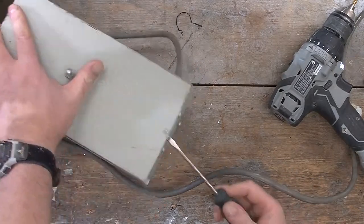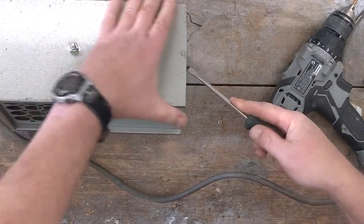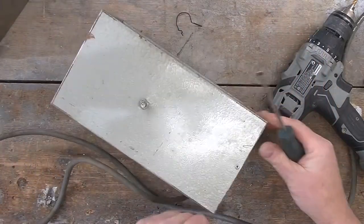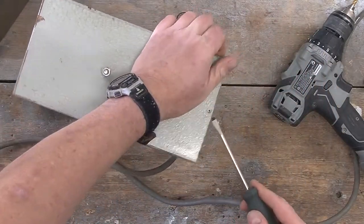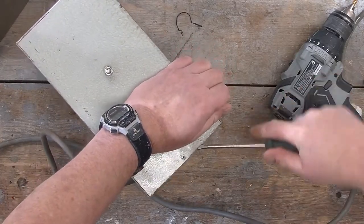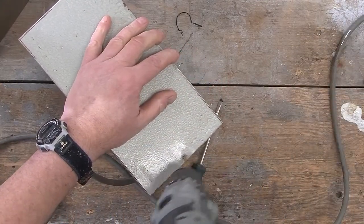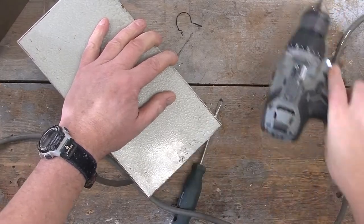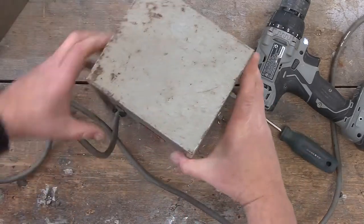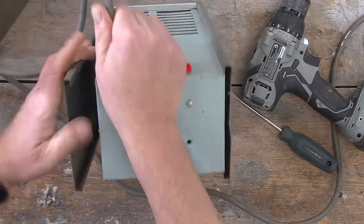Does that loosen this at all? Aha! That did something. There was just a little bit extra rivet material holding things in. Let's try and get that apart. Does it need a bit more drilling, maybe? There we go. And that will now come apart with a bit of luck. Or not.